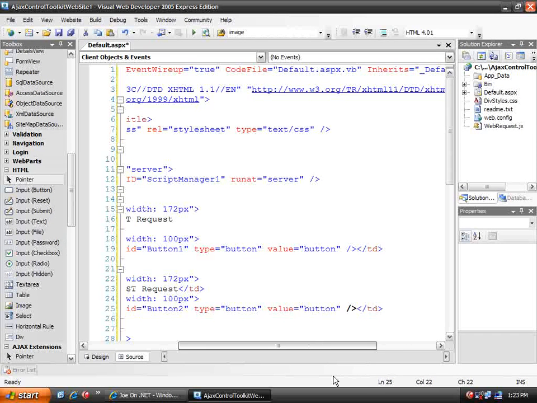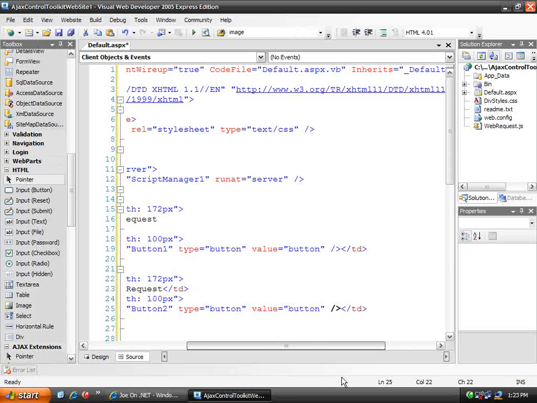And then I'll hop over here and we'll modify the parameters. The first thing we're going to do is change the value of the button. We'll say make get request, and we're going to use get to fetch an HTML file.